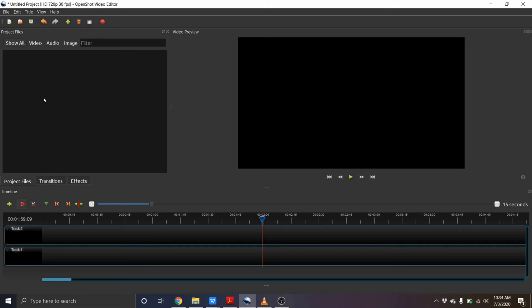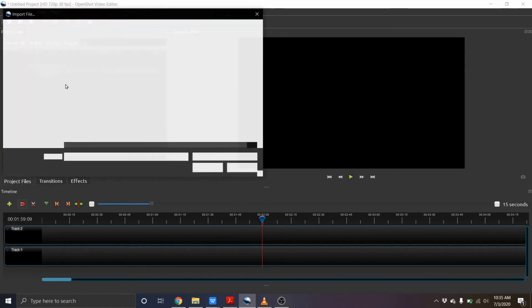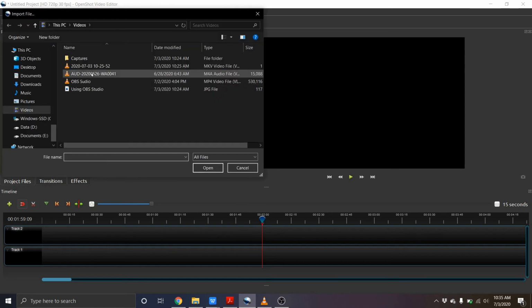Well, now I'll also demonstrate how this is very convenient. Suppose you have recorded an audio and you want to convert that into a video file with images in it. For example, suppose you have a talk which you have recorded and edited in Audacity. You bring it to OpenShot Video Editor and you have that file in one track. And if you want, you can have a single image on the other track. Let us see how. Import files. So we have an audio file here which I am selecting.